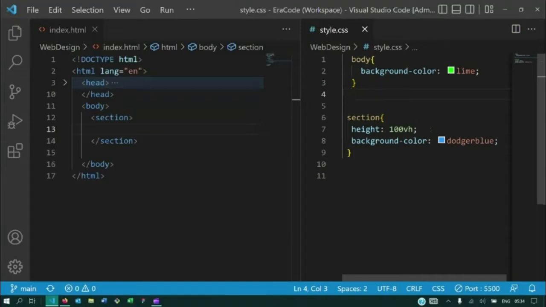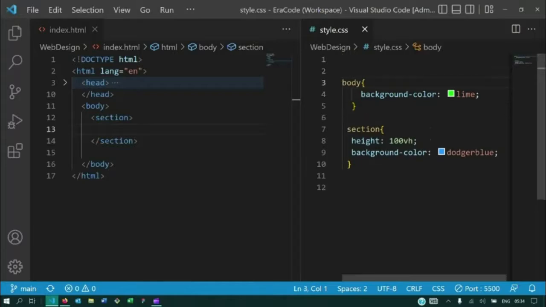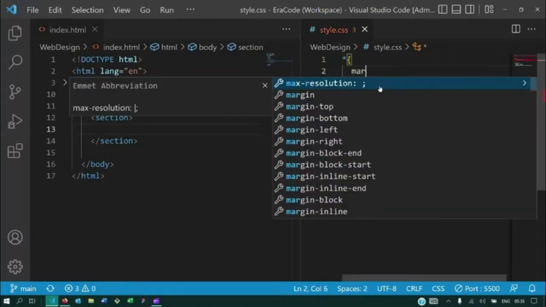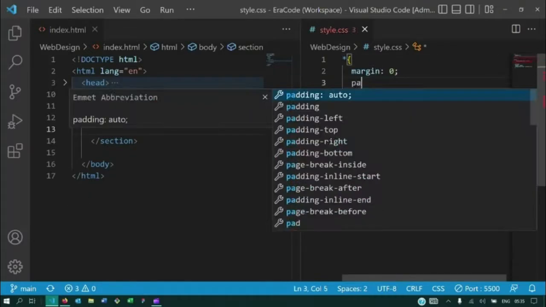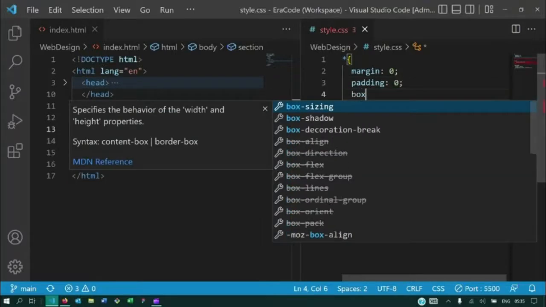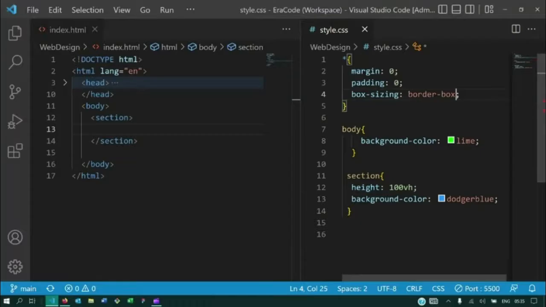I go over to my CSS, and like I said, the presets should always be the topmost thing. Initialize it with an asterisk. Margin, set the margin to 0, set the padding to 0, and the box sizing to border box. Go over to your web page. The section element now flushes right to the edges of the browser, making it overlap the body element completely. This is international best practice as a developer to imbibe in your code.